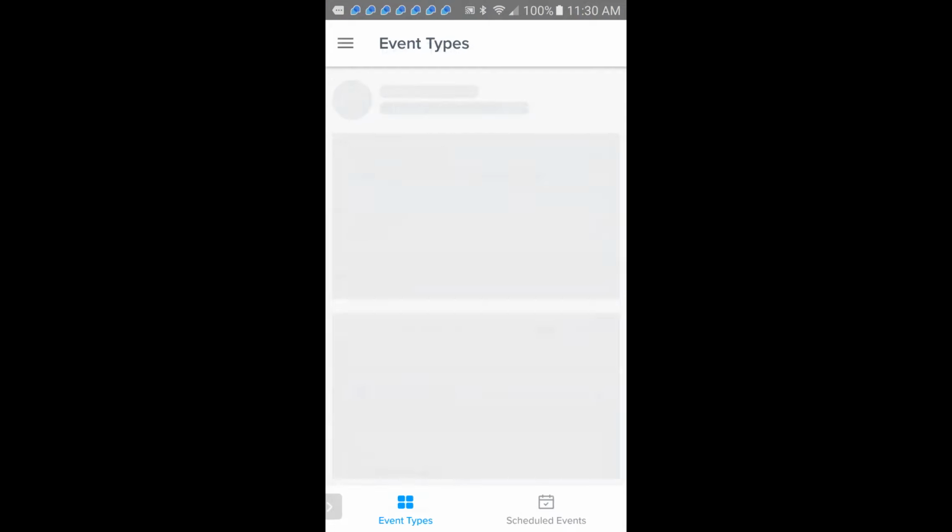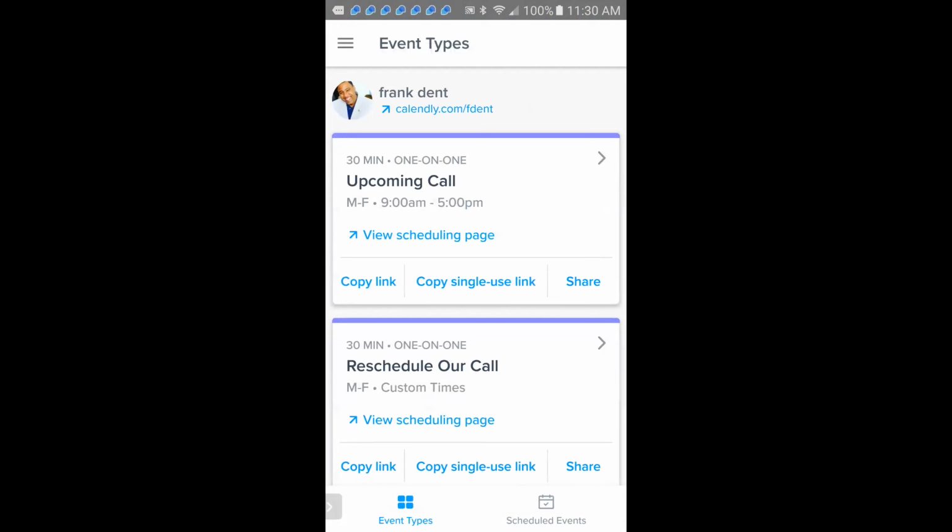All right, so that's pretty much it in a nutshell. Once you've set them up, you can copy this link into messages where people can just click on it and book you on their calendar. We'll go into it a little bit more in detail, but we just wanted to give you a starter in terms of setting things up.